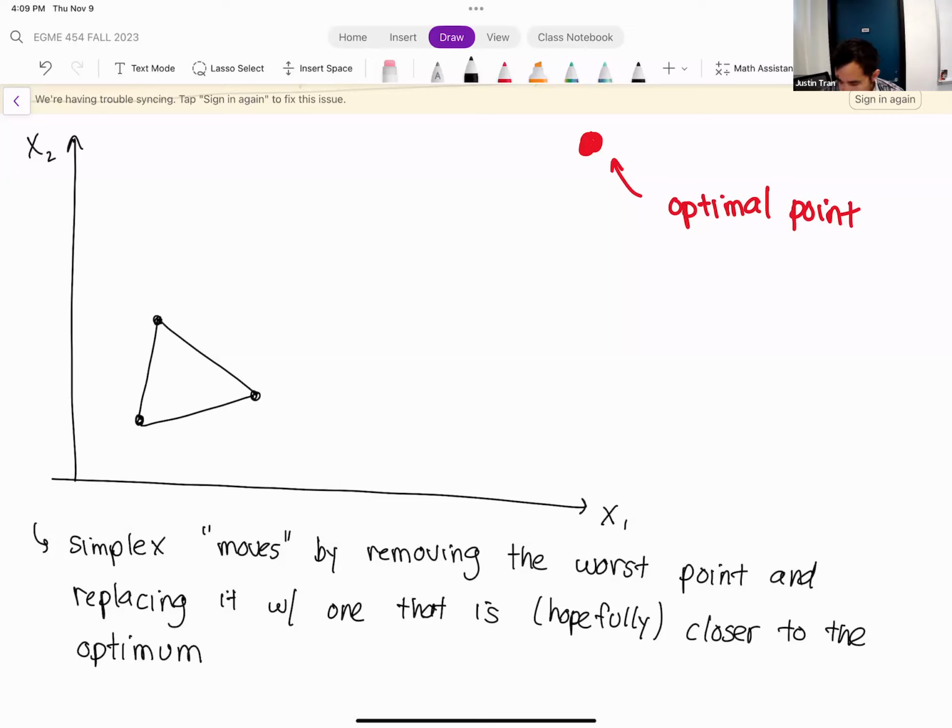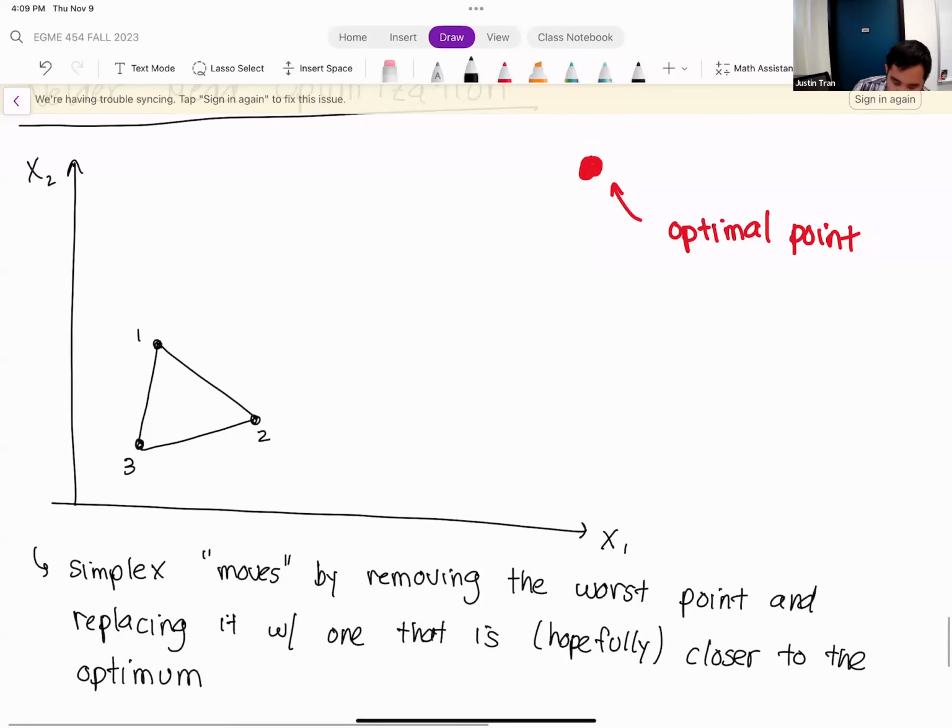Let's illustrate a couple steps of this so you can see what that is. Let me label the points here. For our current triangle, we have 3 points, 1, 2, and 3. Let's assume for a second that this is a pure convex function, so there's one optimum, and everything eventually points to that optimum. We're not going to worry about any local minimum. Out of our 3 points, we can see that the one furthest away from the optimum point is point number 3, so we're going to remove this one from the simplex. Let me erase these lines here.